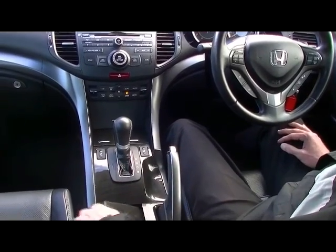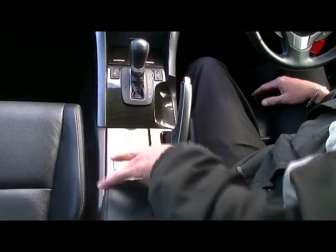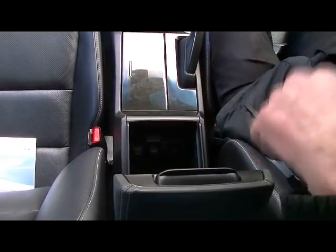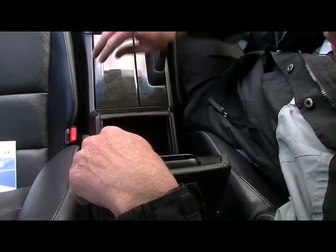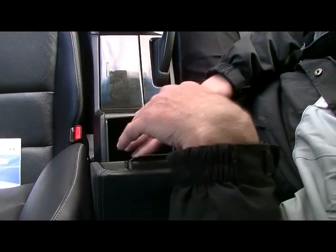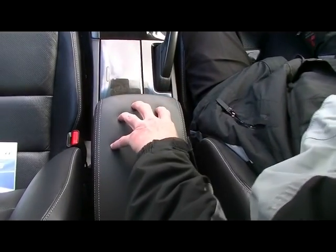Handbrake to our side there, large cup holders there in the middle. Lovely wood grain effect running through the console. And then quite a large storage compartment here. Really important to note, you've got all your USB and auxiliary cords in the actual console area. This does also act, I know it's very hard to see it on the camera, it is also a fridge. When you've got the air conditioning running, that will actually cool inside there as well. So if we want to store some drinks or a couple of sandwiches, it'll keep them nice and chilled.